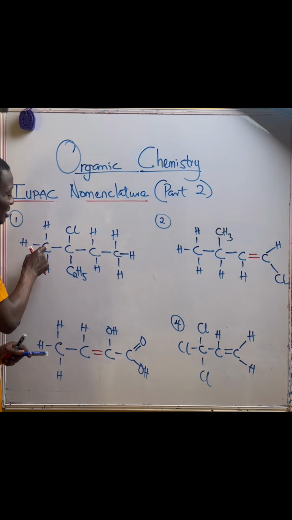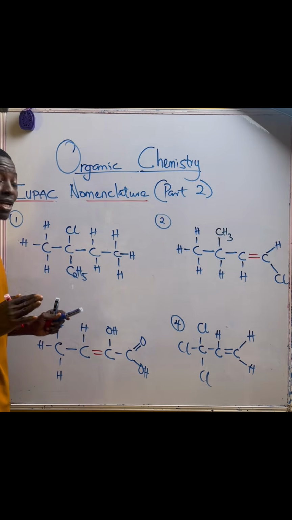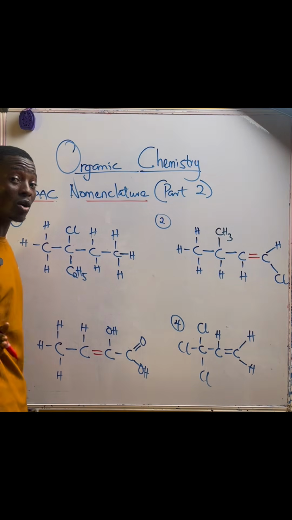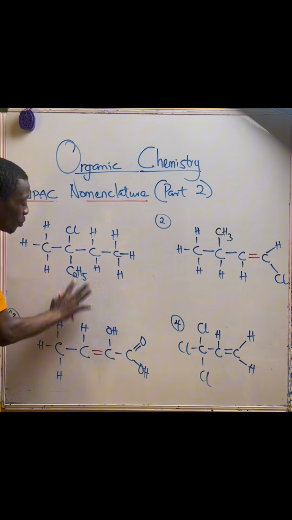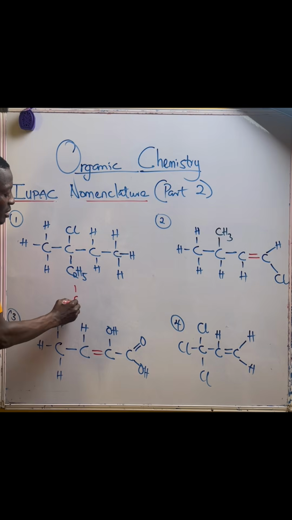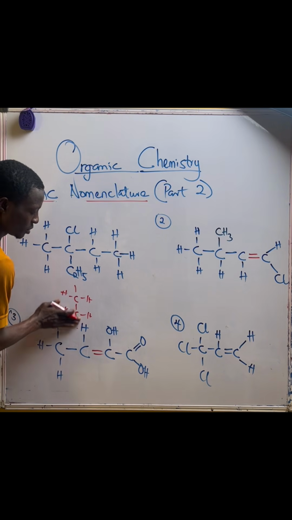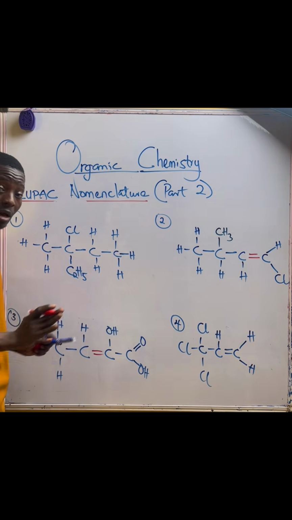Now this is a starting point. So I've used one starting point, and I want to test the other starting point. Sometimes if you only use one starting point, you might get it wrong, so you have to test all the starting points. Don't forget that you can open this chain as C, C, H, H, H, H, H, which will still represent C2H5. But I don't want to open it, so I can decide to leave it like this and name it. That makes sense.